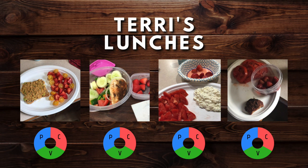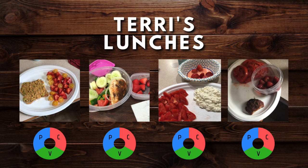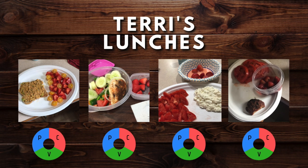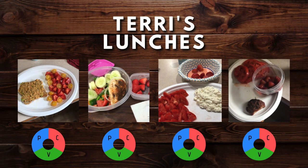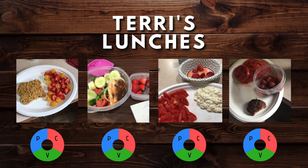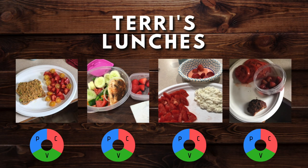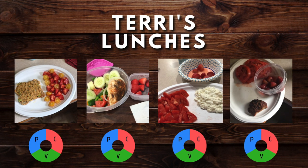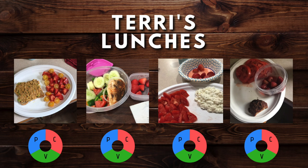For Terry's lunches, she follows our typical recommendation of a protein, a carbohydrate, and vegetables with each meal. In one picture she has one slice of bread with some tuna on top and tomatoes. In another, she has a chicken breast with sliced vegetables and strawberries for her carbohydrate. In another, some cottage cheese, tomatoes, and strawberries. And in the last one, some lean ground beef — 96% lean, 4% fat — with tomatoes and strawberries. She really likes her berries! Her bigger portions are with her vegetables, keeping carbohydrates and proteins properly portioned.